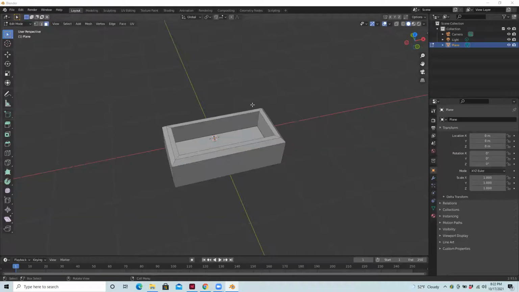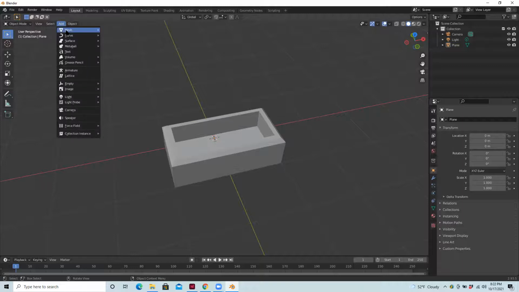Now we're going to create a lid to our treasure chest by adding another object. So at this point, I think I could leave edit mode. I'm going to go back to object mode for a little bit. And I want to remind you, you can add additional objects. So I'll go up to add mesh. And this time I'm going to go ahead and start with a three-dimensional shape. I'm going to use a cube.